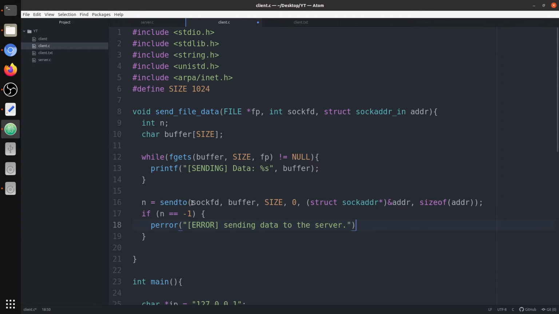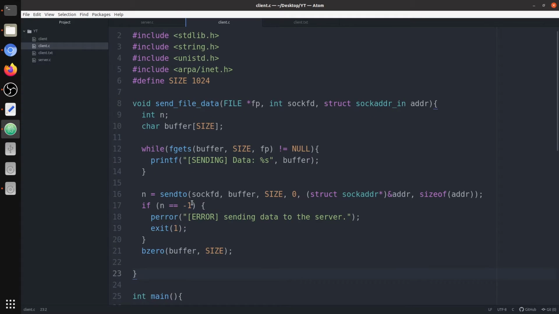Okay, then we got to exit this program with this message. Okay, now we fill the buffer array with 0, bzero buffer, size. Okay, now we're going to exit this while loop.